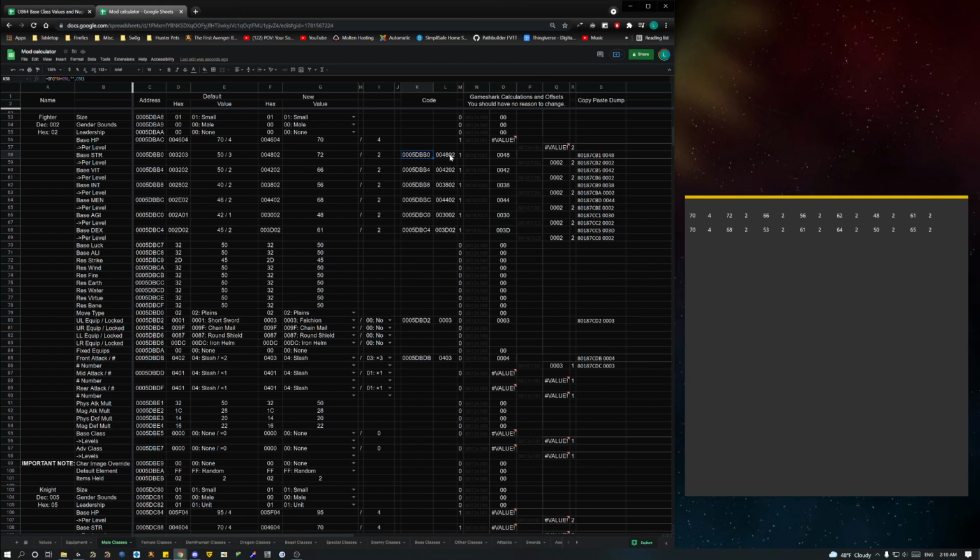Then you have the hexadecimal code that is output from your selection in these columns, as you can see here. And then you have these 5 or 6 columns here that you should never have to touch. This is just directly converting whatever is in this column to a GameShark code, and then it will output it in your copy-paste dump if something is valid.